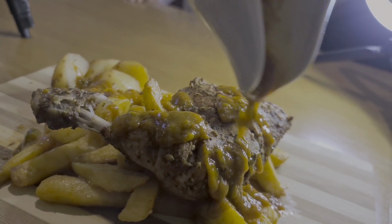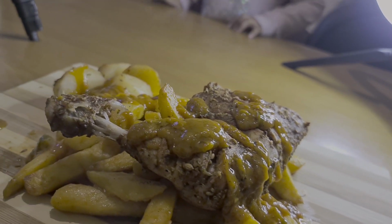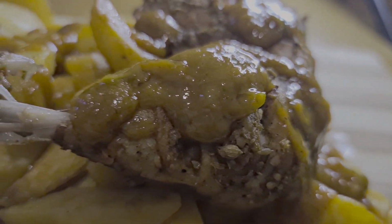You can use it as a topping, which I've done to the tandoori chicken which we had last week. But if you make the sauce, you can mix it in well with the chips, and that's it. Your masala chips are ready.